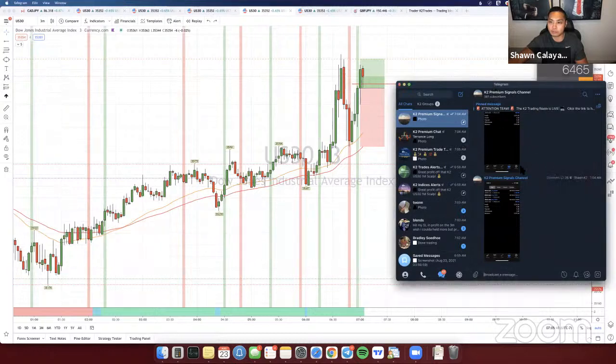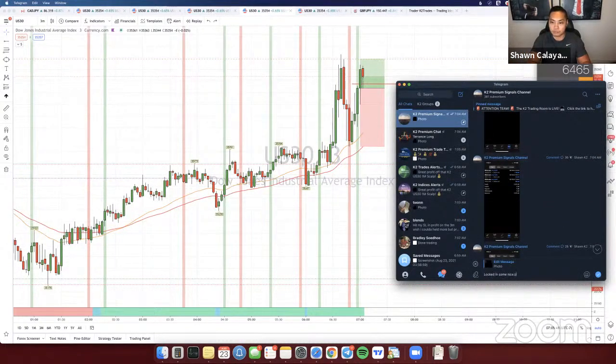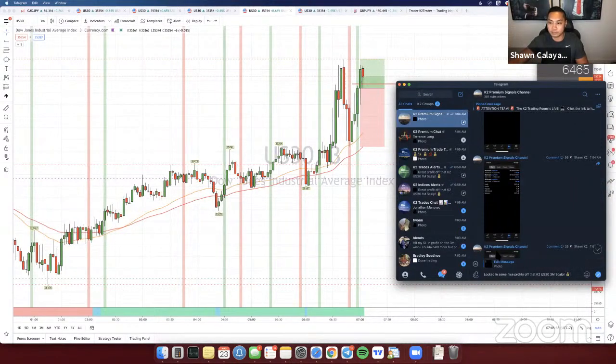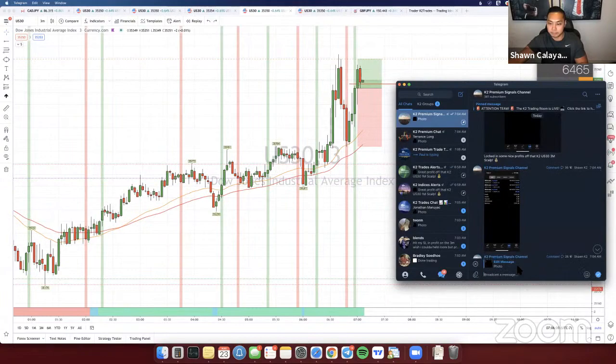Let me see what else everyone locked in. Locked in some nice profits off that US 30 3-minute scalp. So yeah, great work amongst everyone here. I mean, most of you guys should be in profit. There's still no drawdown in this trade over here. So if you guys are in the position, your account should still be looking good. Great work for everyone here.